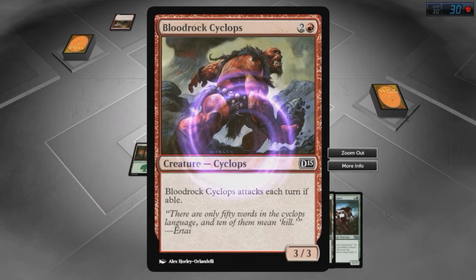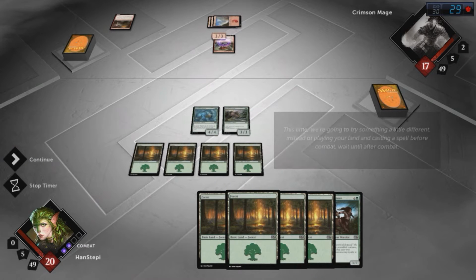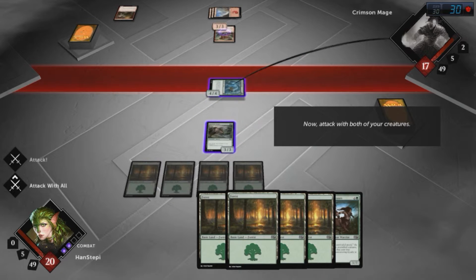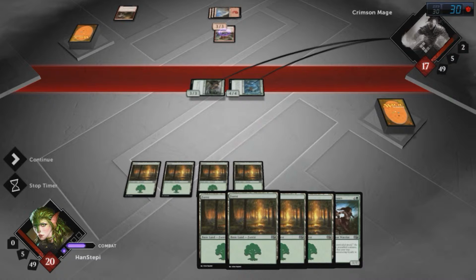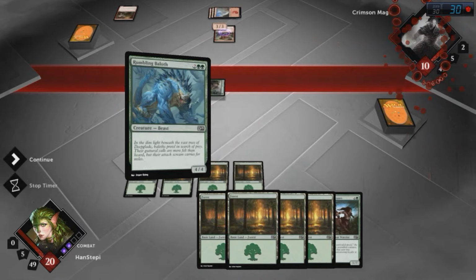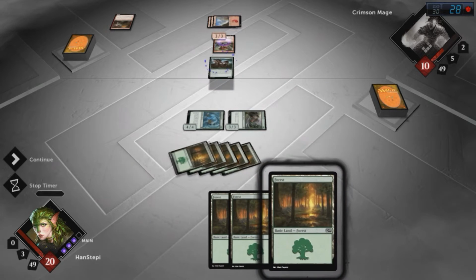We're gonna try something a little different. Instead of playing your land and casting a spell before combat, wait until after combat. Now, attack with both of your creatures. It looks like Crimson Mage has decided not to block with his Bloodrock Cyclops, so he'll take 7 damage. Awesome! During the main phase after combat, you'll be in great shape to win.